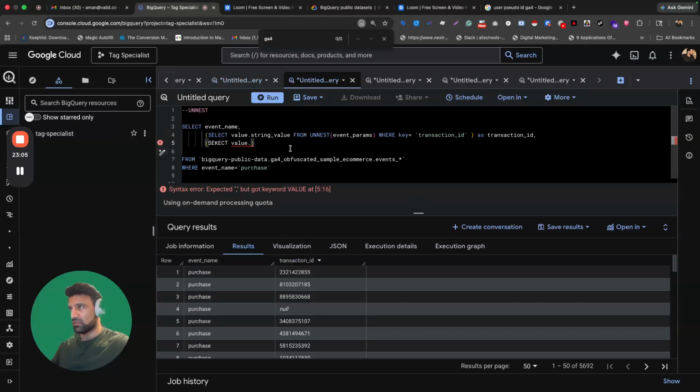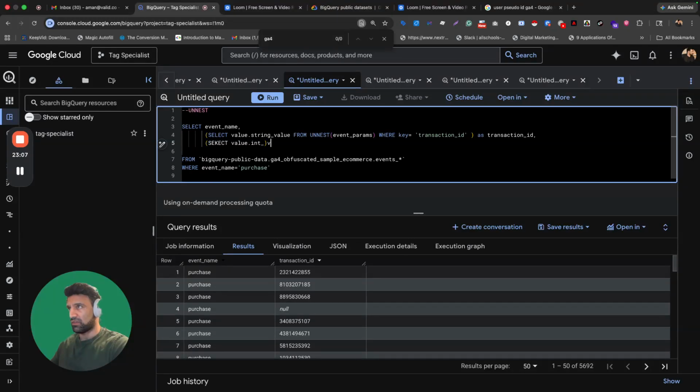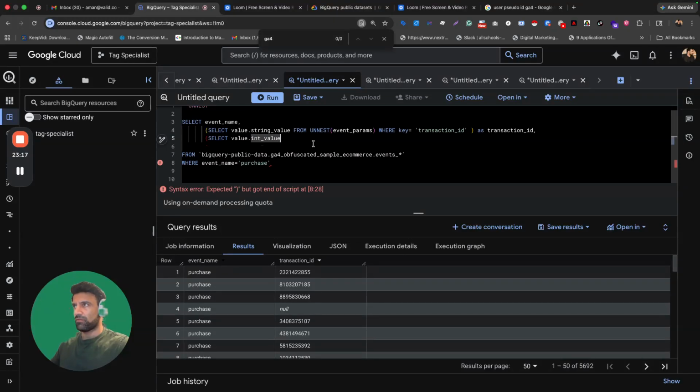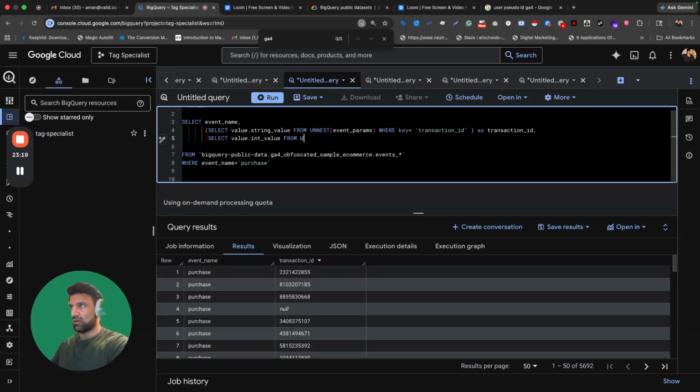So if I mention int underscore value from UNNEST event parameters params where key is equal to value, as I can name it anything, maybe I'll just mention revenue.